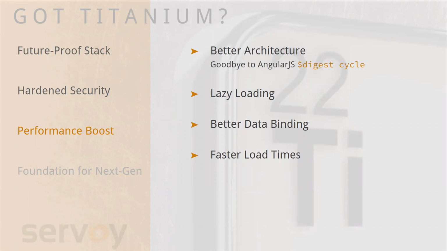Getting into the details, we say goodbye to AngularJS, we say hello to Angular IO. AngularJS had this feature, maybe some of you guys know about it, called the digest cycle, which has a bit of infamy in terms of performance. So now I've read some benchmarks that Angular is performing 5 times faster than AngularJS. I don't dare to quote that directly in terms of how it applies to your solution, because those are just benchmarks. But for sure, the actual processing on the front end is faster. There's things like lazy loading now, which improves load times. The data binding itself is better and faster. So there's definitely a performance boost there to be aware of.